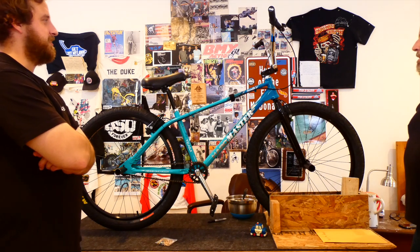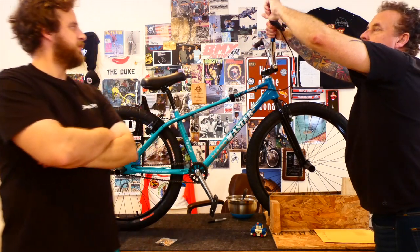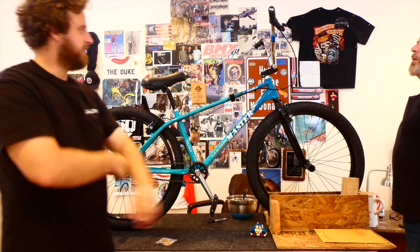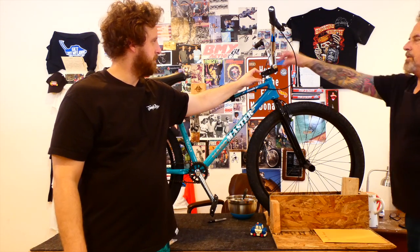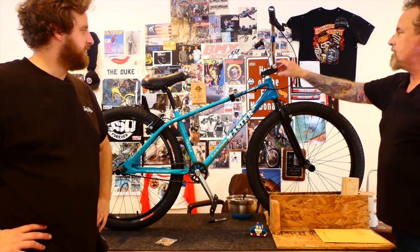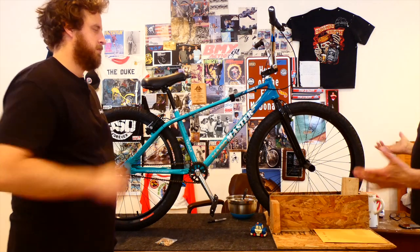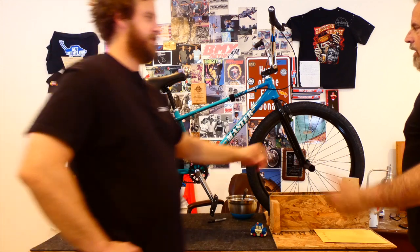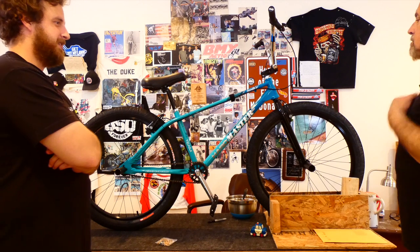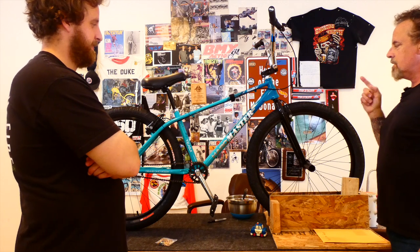Yeah. So, new bars, ODI grips. ODI grips, I love these grips. They're 5 1/4 inches. And man, I just love the death out of them. Same stem. This stem came off my Haro race bike. I didn't even know that. Mm-hmm. Interesting. Yeah, this stem and the bars just made it. The stem that was on there was really nice. A lot of this stuff I just changed because I needed black or whatever. It was upside down. I'm getting now. All right. Same headset. Yes, that's the same headset.